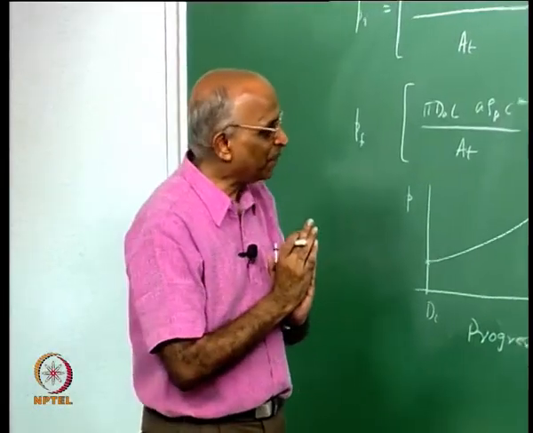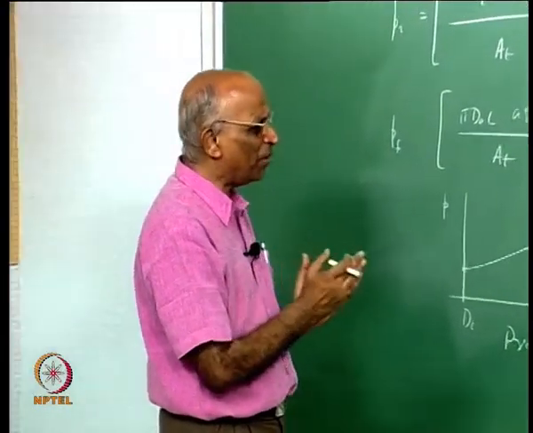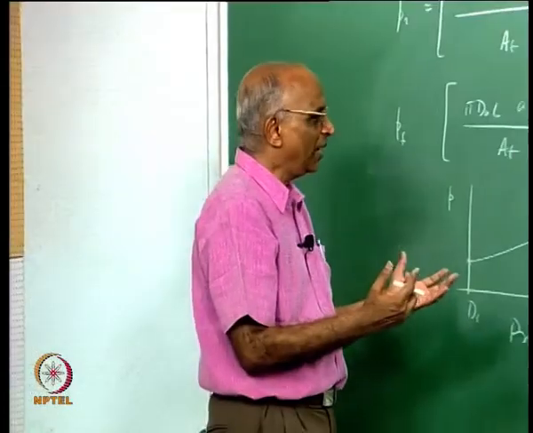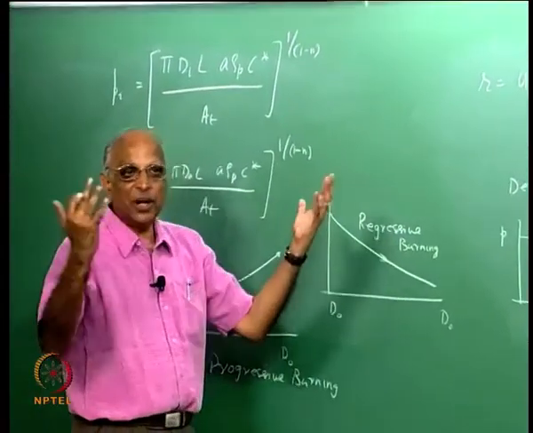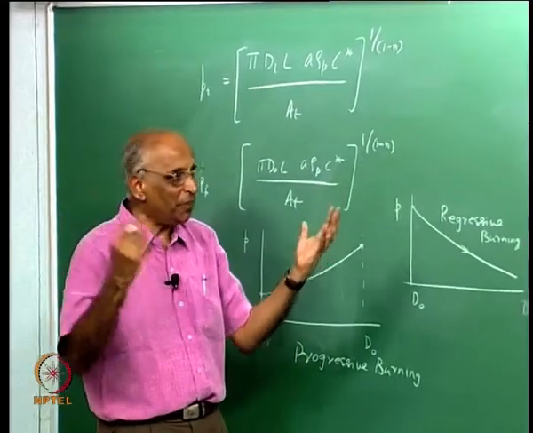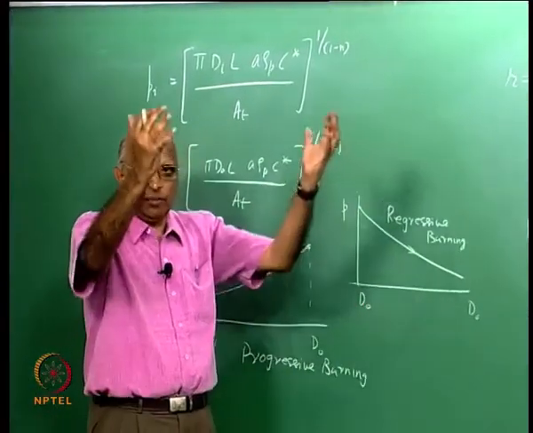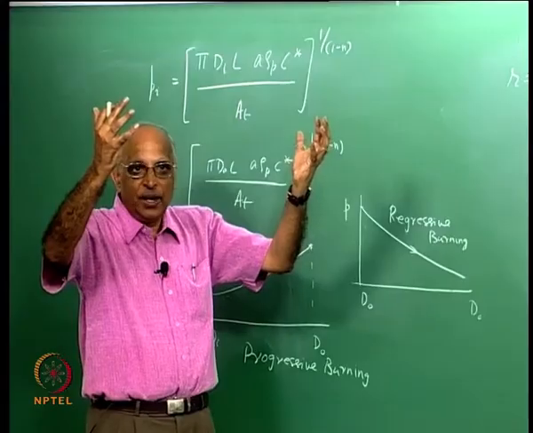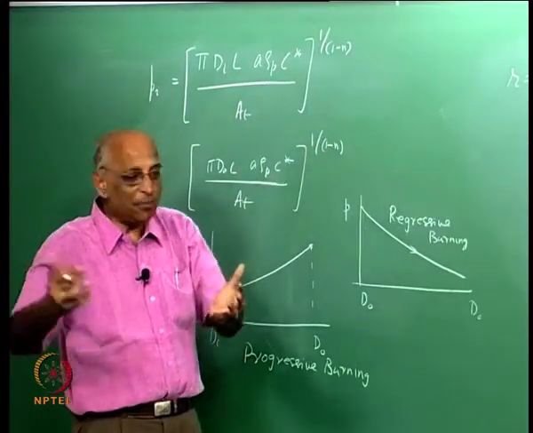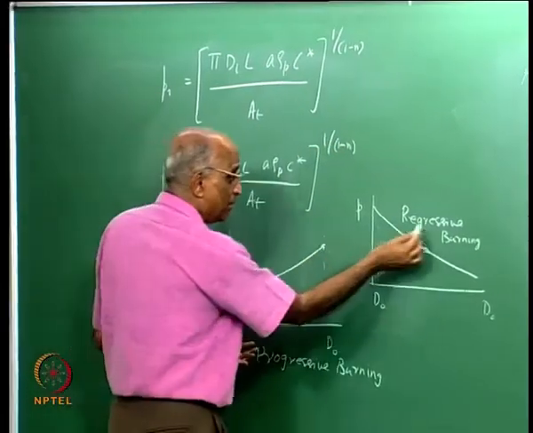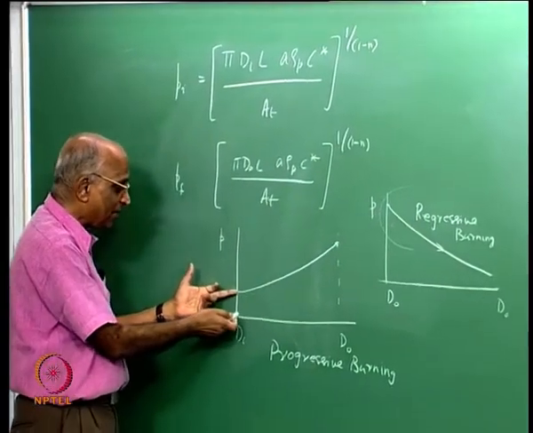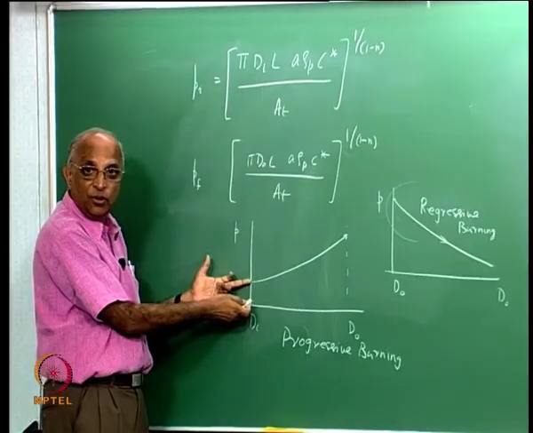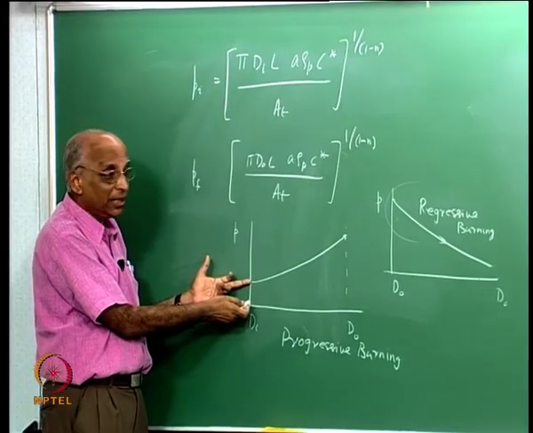If this is clear, the question is, what type of burning do you require? I cannot say I am making a rocket which is regressive; it is going to fly. The mission will demand something, and what will the mission demand? When the rocket takes off, the thrust must be high, and as it goes up the thrust can come down. Therefore, maybe something like this might be better than this, because when the rocket goes up its mass is higher, and I cannot expect it to go with a higher acceleration at the beginning itself.